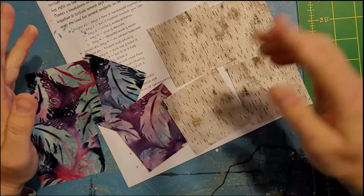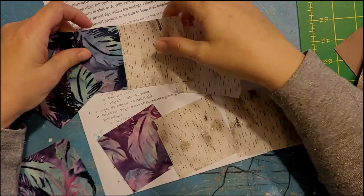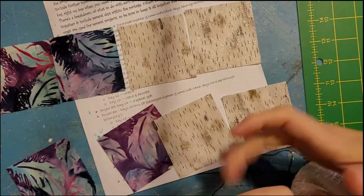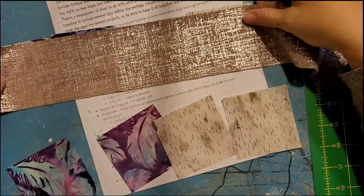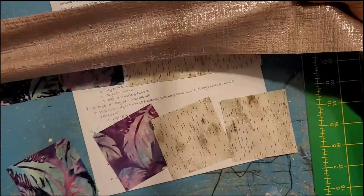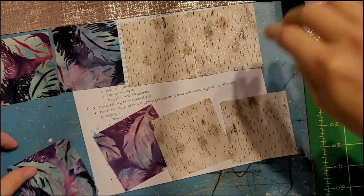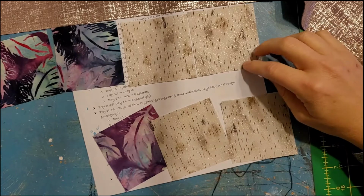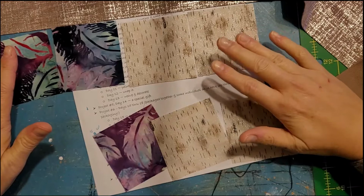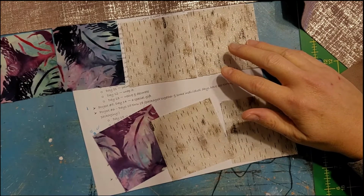So what you want to do, I believe I set this up where you could do 4 pieces and then you'll have a piece for your back. So this is not going to be lined. I believe the piece I sent you is long enough to do 4 pieces together. I know I sent y'all all 4 pieces because you can use it in your junk journal as well. But we need 1 piece for the flap.